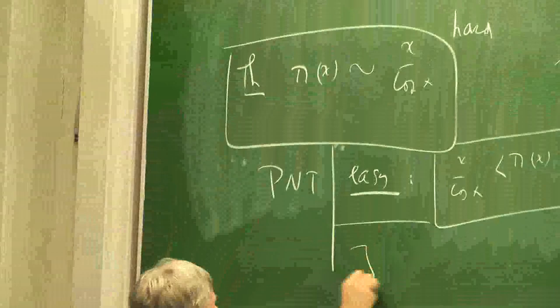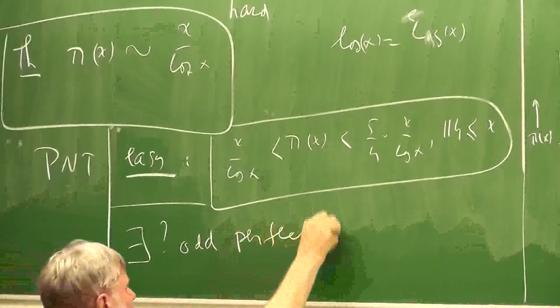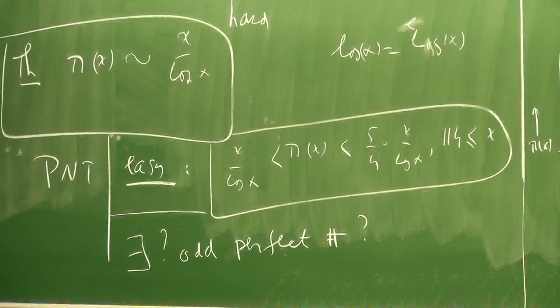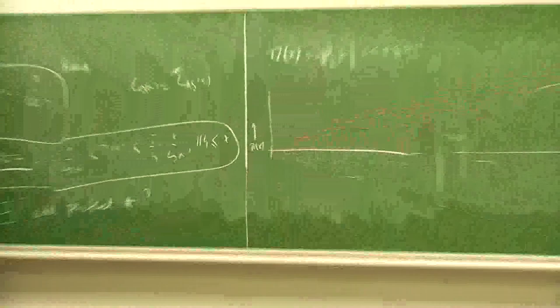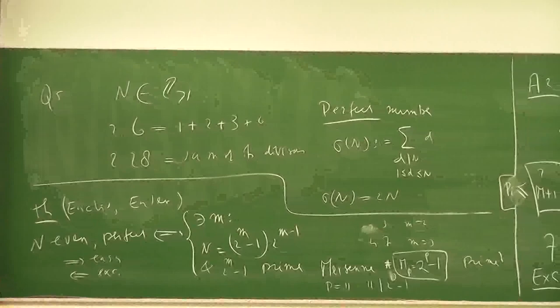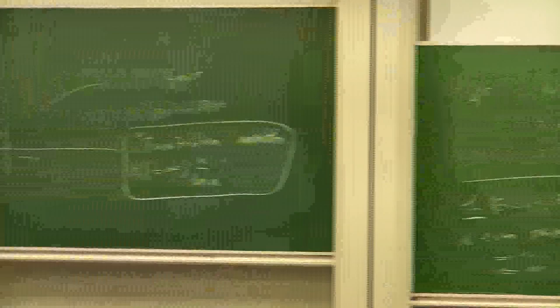Be careful. In here, I said if n is even and it's perfect, it's of this form. But for odd perfect numbers, we have no such theorem. And we have no idea whether there exist odd perfect numbers. And let me tell you that the expectation, the answer is no. Now, what's the difference between the conjecture and expectation?